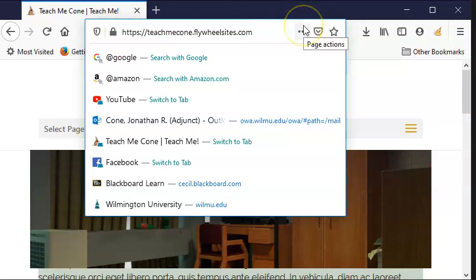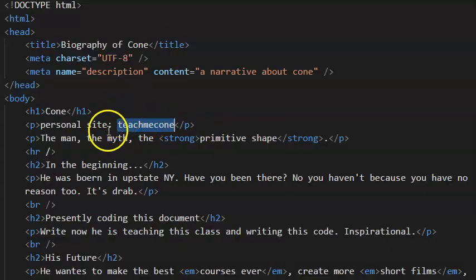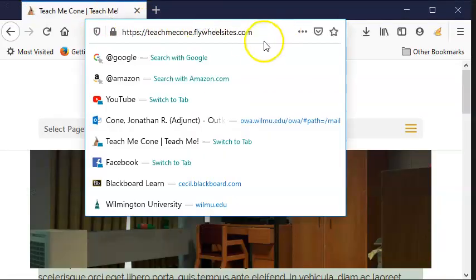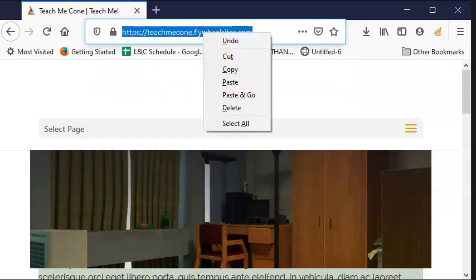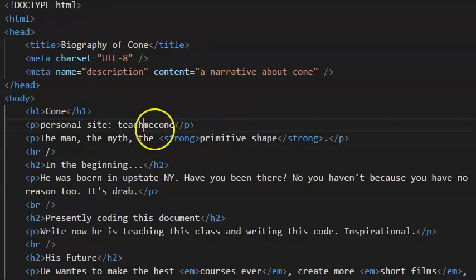So if there's a specific site you want to go to, what I would do is open up the browser and type in whatever it is. Let's say you just want it to be Google. If you just type in Google into here, it won't work, because the browser actually autofills the other stuff for you. This link will not do that for you because it's going to read what's in the code. So what I suggest is actually going to the site. Once you're at the place, just go up here and select the address. I'm going to hit Control-C, or you can right-click and copy, or Command-C if you're on a Mac. And that's what I'm going to use for my link.